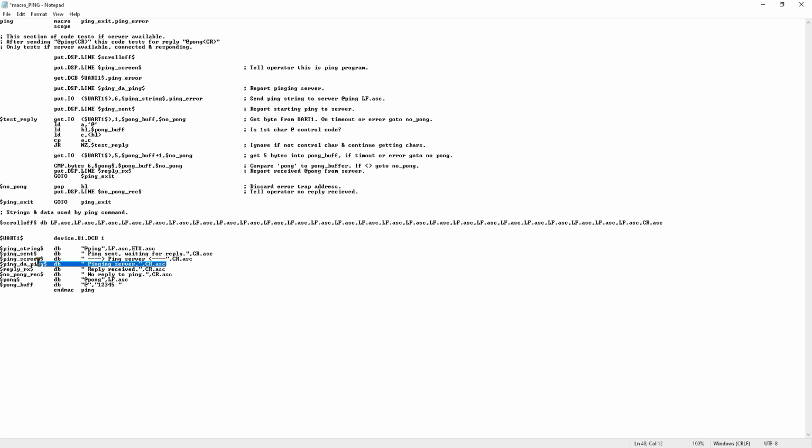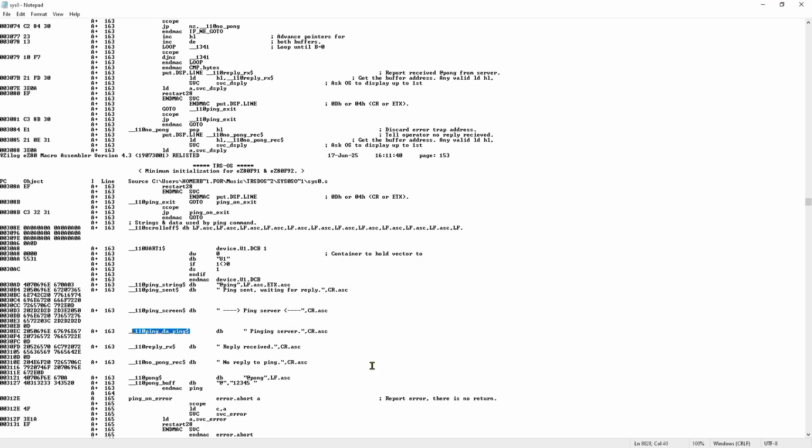That's in my equates, a carriage return in ASCII. Okay? So if we look inside here, we will find all that. It's just when this macro assembled, the assembler assigned this _110. That was because we had a $ in front of the label, remember?